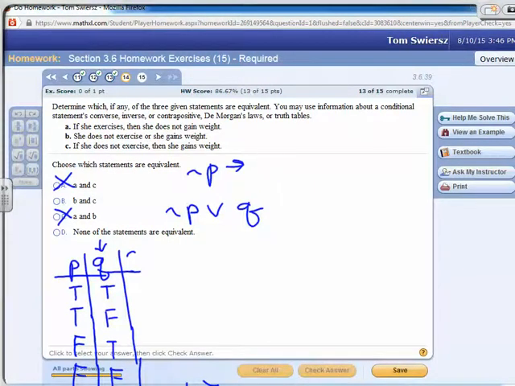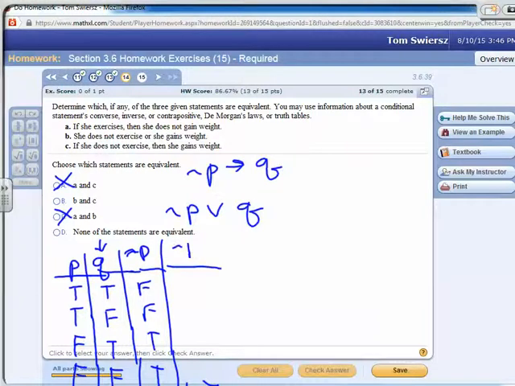So we'll do not P, then Q. If she does not exercise, then she gains weight. So not P is false, false, true, true. So now we're ready to do if not P, then Q.